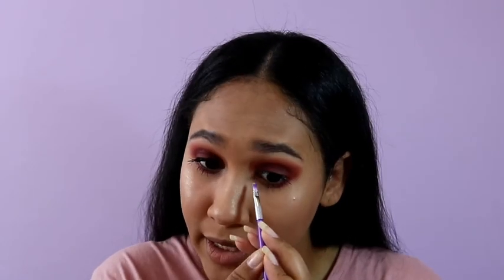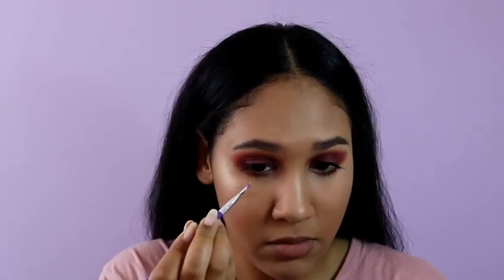I'm going to do the inner corner of my eyes. That is a lot. I really cannot see. Can you see that? Just like a dot. Dot it. I'll be going in with my Makeup Revolution Pure Fix Illuminating Fixing Spray, which is this bottle over here. And it gives that nice shiny look. Okay, that's a bit much.